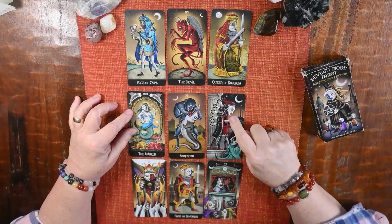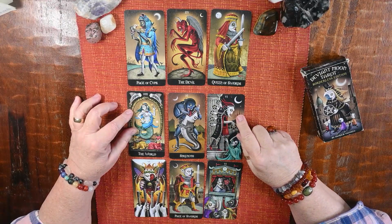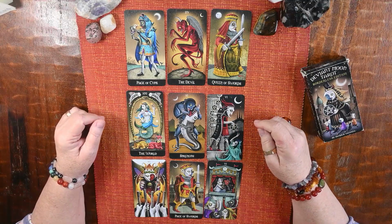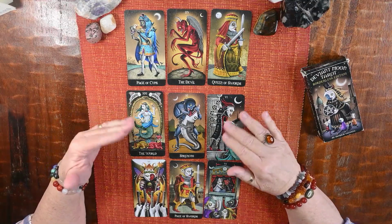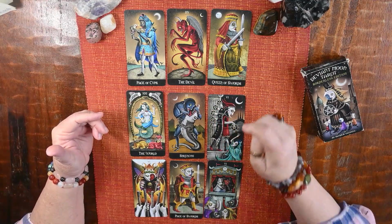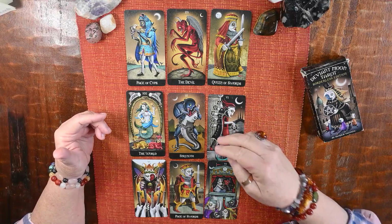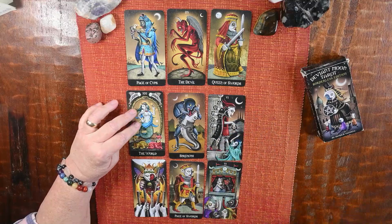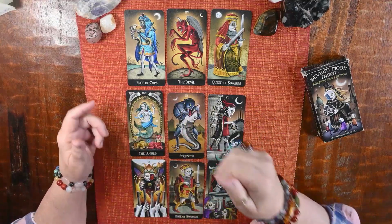Okay, we look here at the Six of Pentacles, and the Six of Pentacles is kind of an interesting card. It's all about giving to those less fortunate. What you have acquired, you are now sharing with people that need it. So it's that beginning again, taking what you have, your gifts, and passing them on. Taking what you have learned and going forward from there.